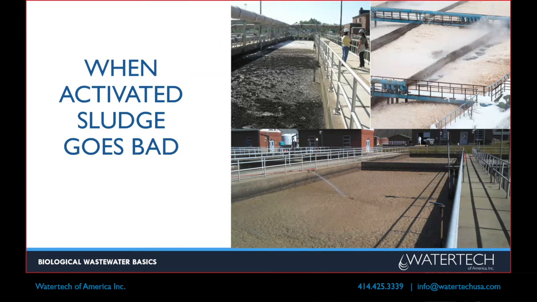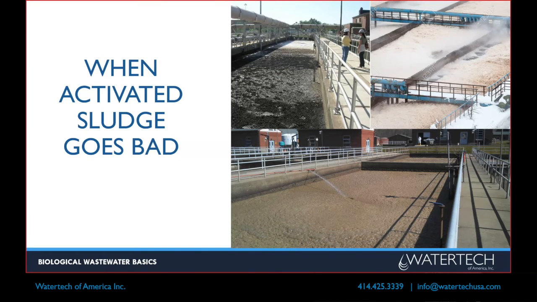So here, when activated sludge goes bad, lots of things can happen. I talked about foam, odors, this system here. A healthy system should look like the one at the beginning, a light brown color with kind of an earthy smell. I don't know what it tastes like. But you can end up with foam, you can end up with black sludge, all these different things.